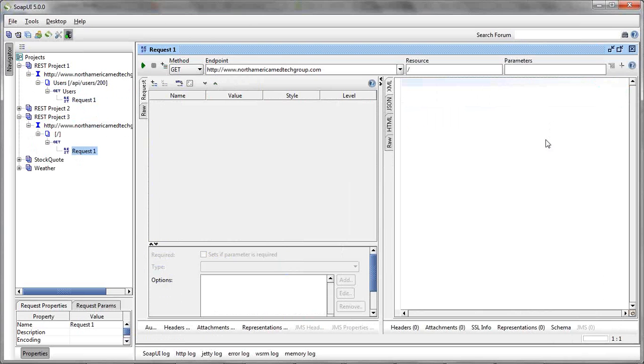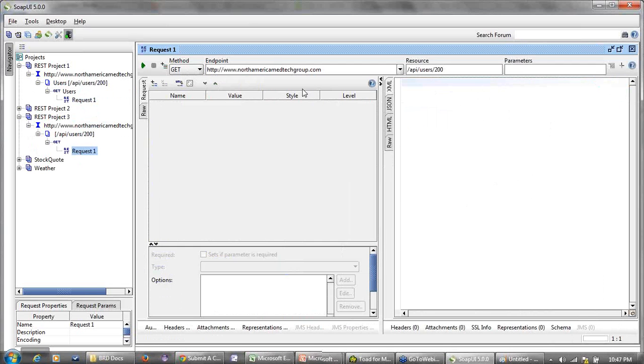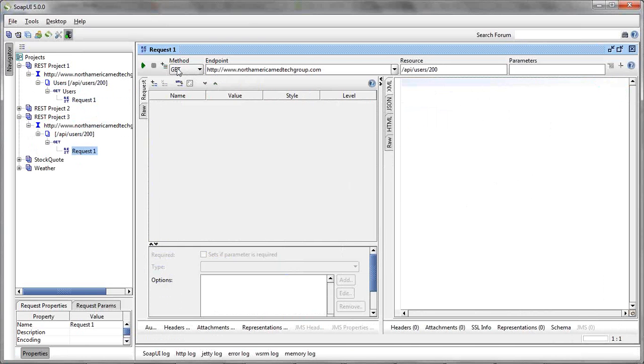Okay, this is the one, we double click on request one. You will see this. The left side is the request, the right hand side is the response. So here in resource we have to provide users, as in the path is /API/users. So if you want to get a particular user, you have to provide the user ID. In our case, I think the user ID is 200, or we have some other users also like 2, 10, 20. Let's do only users one, not 200. I think it's okay.